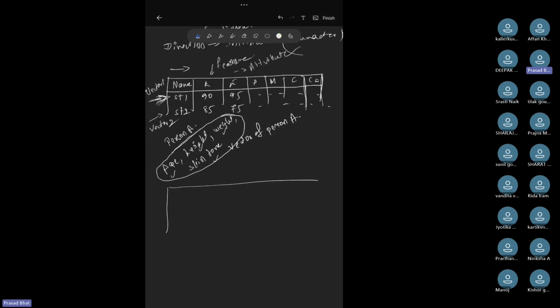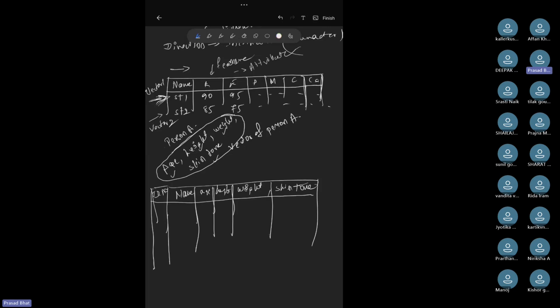The first one will be name, or maybe an ID number, I don't know, right? And then age, and then height, right? And then weight, then maybe skin color or skin tone, right? So all these features become the columns of the table, and this entire table is my data on my students, right?